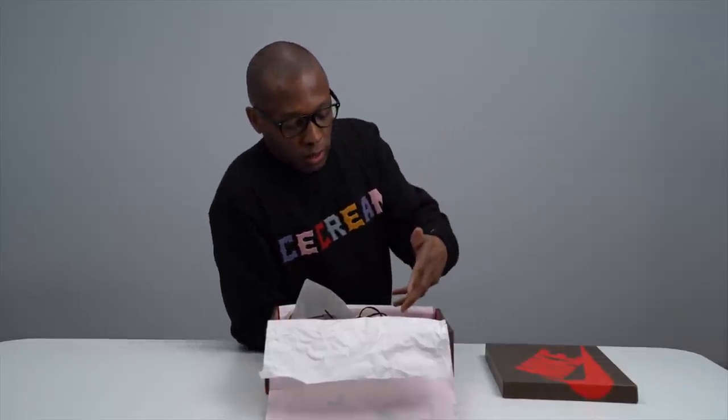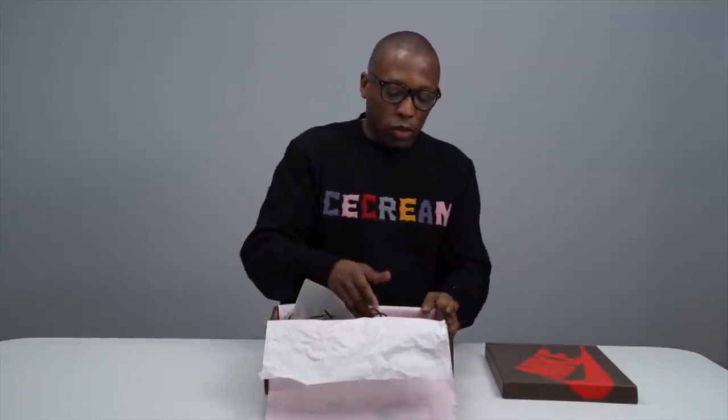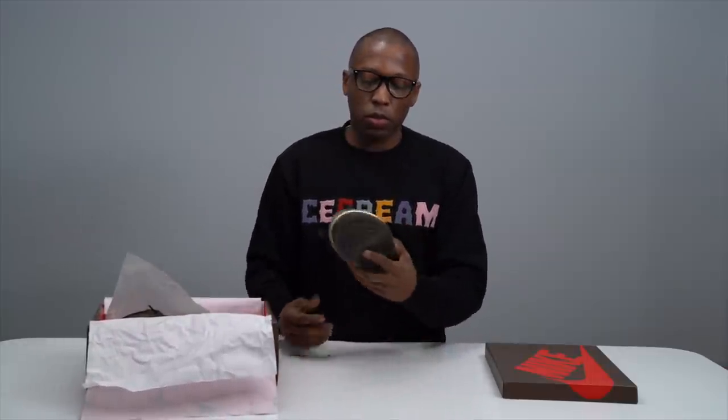So this is the Travis Scott Air Jordan 1. You guys have seen it before, obviously, but what I wanted to do was, I really like this model, but I wanted to flip the swoosh on these.